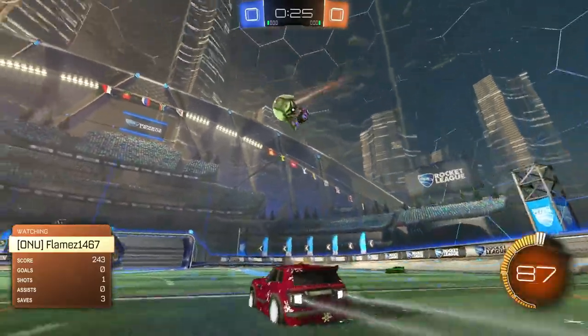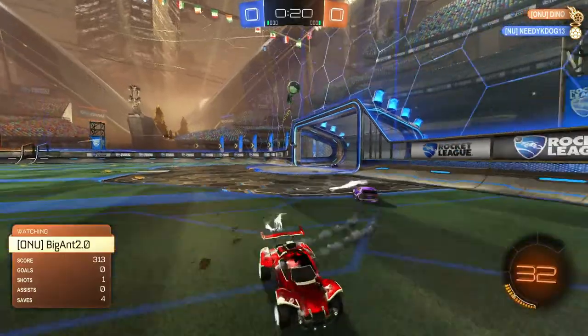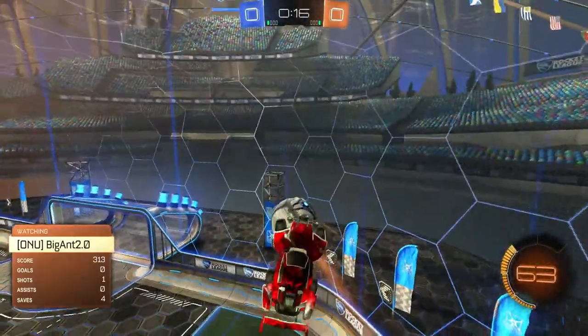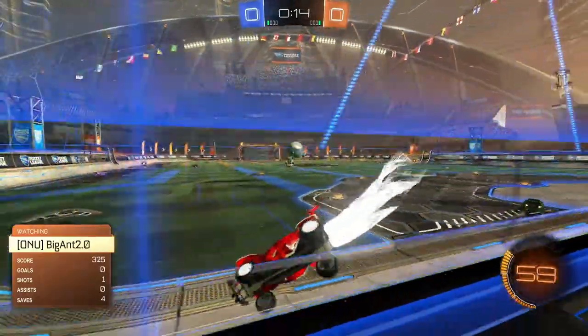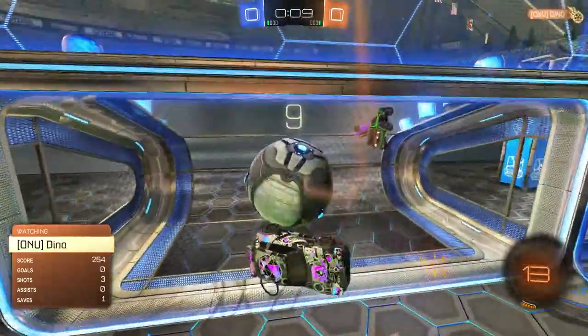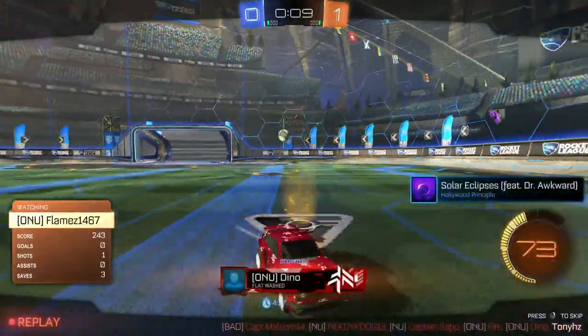Dino's gonna take his aerial opportunity. It's a pass to Big Ant. Big Ant's gonna take a chance up the wall, goes for a double or maybe a pass. Dino off the ceiling, off the backboard, and gets the double tap. Puts ONU up 1-0.